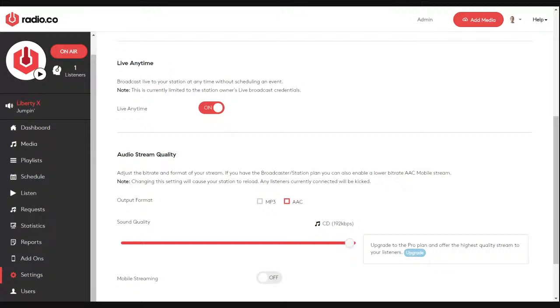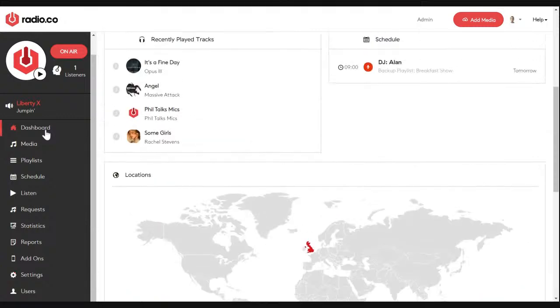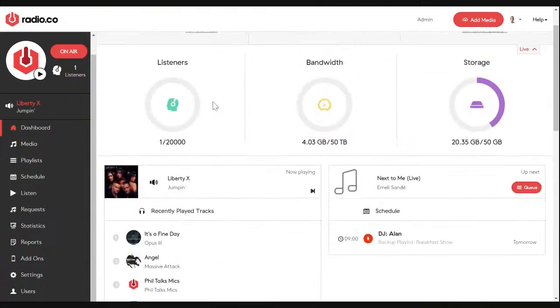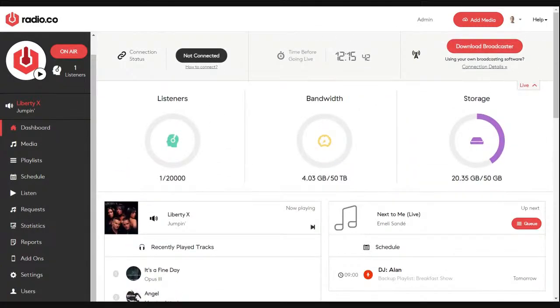Let's have a look. Can I broadcast live from a mobile device? You can actually. Again, it's probably turning into my catchphrase. We have a guide on our website. We actually have an iOS app called Pocket Streamer. And this is a great way of broadcasting from a mobile phone, because it turns your mobile phone into basically a portable microphone.